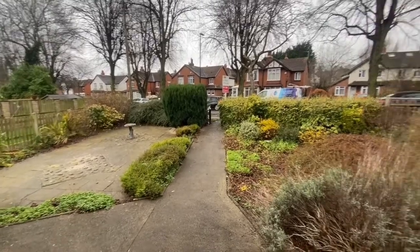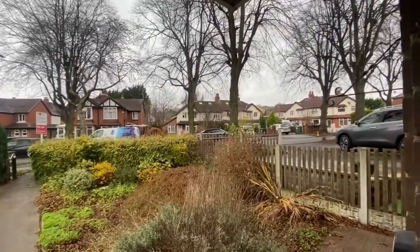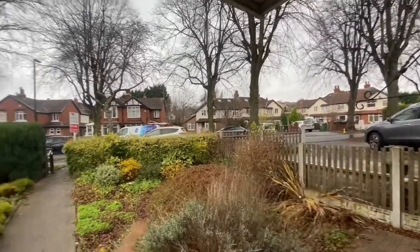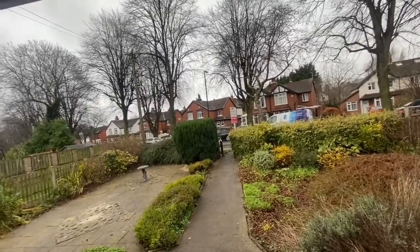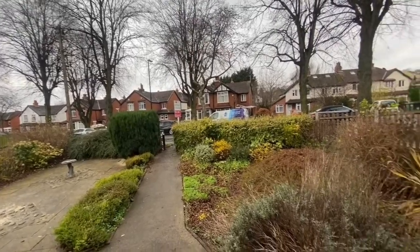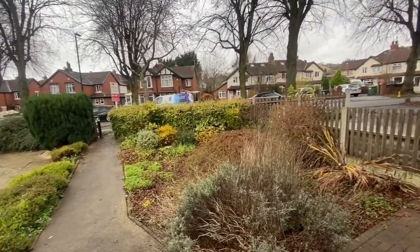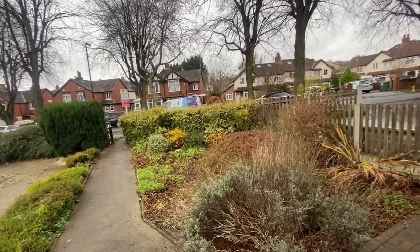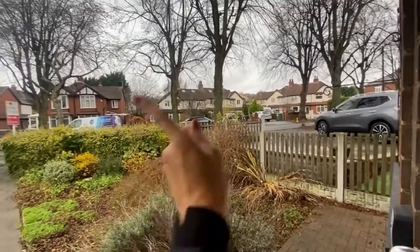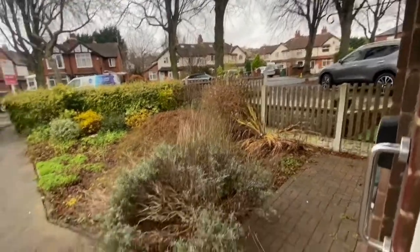We are at 133 Stanhope Drive in Central Horsforth. The top end of this road is the ring road, and at the bottom end is Featherbank Lane, then further on is New Roadside where Tesco Express and many amenities are, including Featherbank Primary School and a couple of nurseries close by. The other side of the ring road, just at the top of this road, is Horsforth Town Street, so that's very close by as well.